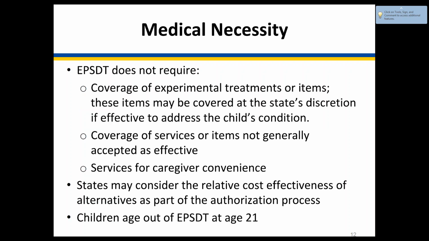In continuing with our discussion of medical necessity, EPSDT does not require coverage of experimental treatments or items. These items may be covered at the state's discretion if effective to address the child's condition. EPSDT also does not require coverage of services or items not generally accepted as effective, or services for caregivers' convenience. States may consider the relative cost effectiveness of alternatives as part of the authorization process. And children age out of the EPSDT benefit at the age of 21. So again, EPSDT services are for those children younger than 21 years old.